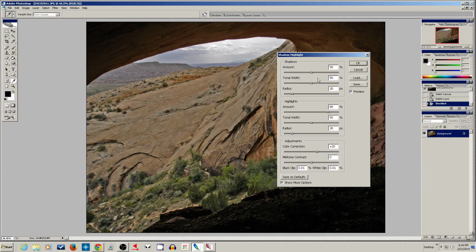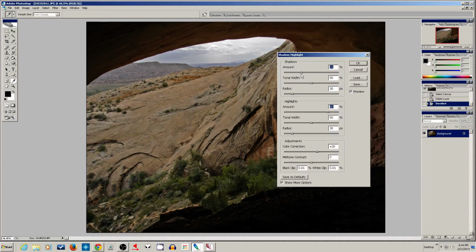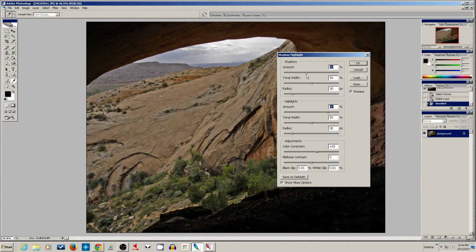So maybe you could say, well, yeah, I want to save my highlights, but I do want to keep that really, really dark. But say it was only a section that you wanted to lighten up. You didn't want to be working overall on this. Well, of course, you could use a mask and selectively take out some of this stuff. So this is sort of similar to how most people would approach using a burn tool and dodge tool, burn being darkening and dodge being lightening. But you could do this effect on a layer.